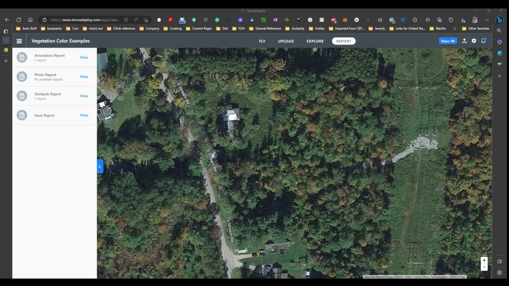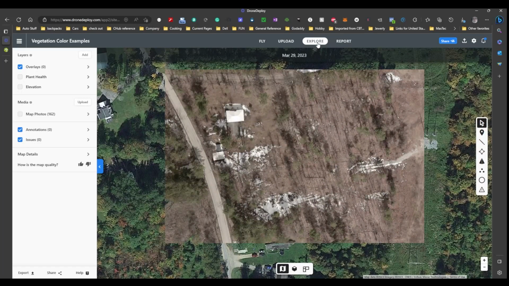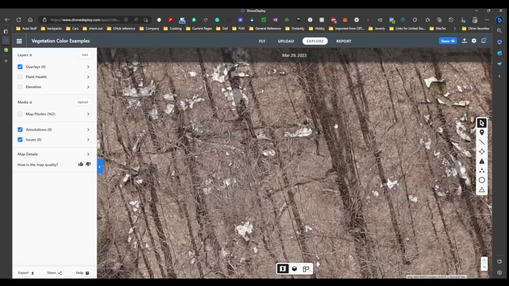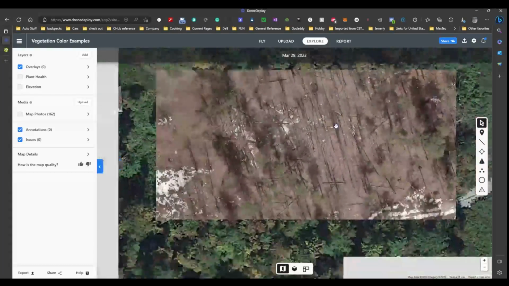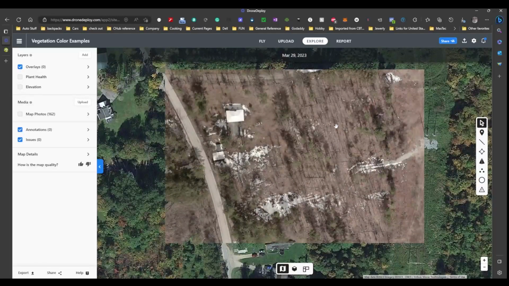Now, this is what the area looks like in normal weather. Looks like this is a fall shot. Now, here's what it looks like now. All right, you got the overlay of the image on top of it, and you can see that, yep, there is not a lot of anything down there. It's brown with a little bit of snow still left.